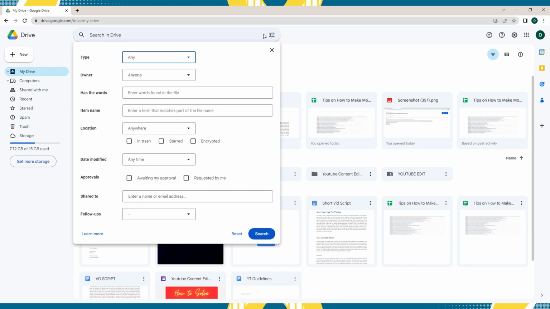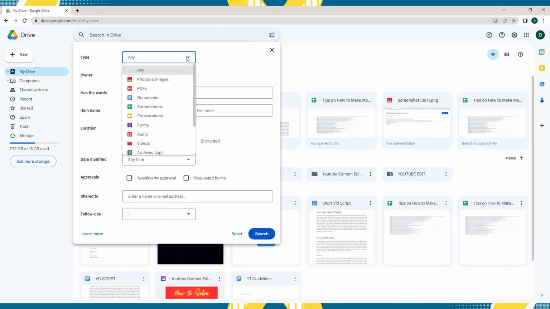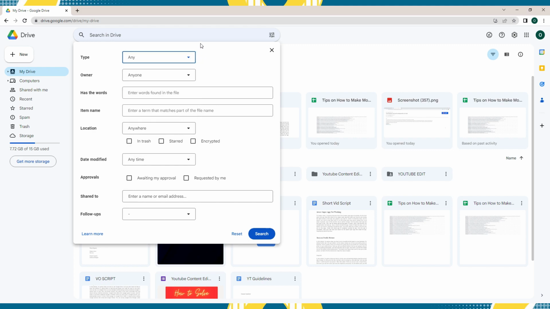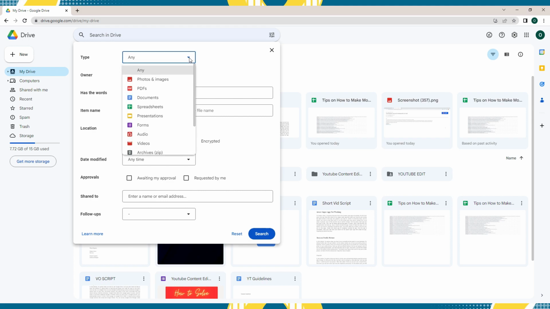And as you start typing, Google Drive will automatically suggest search results based on your query. So these suggestions may include files, folders, or even specific types of content like documents, images, or videos.